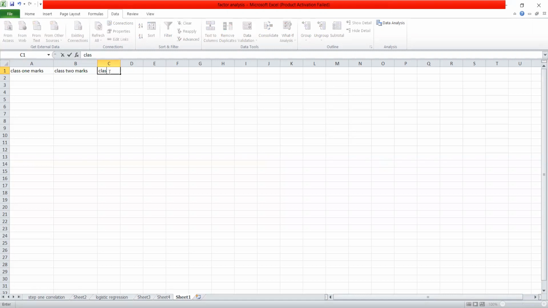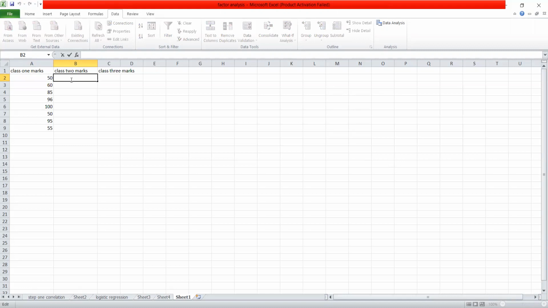There are some students, and I will just take some marks out of 100: 50, 60, 70, 85, 96, 100, 50, 55, 85, like this. You take some hypothetical data like this to carry out descriptive statistics and analysis of variance.